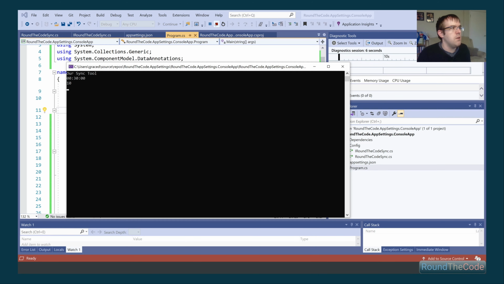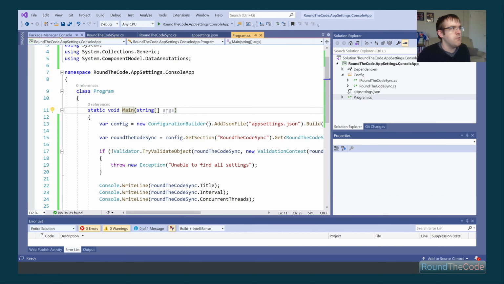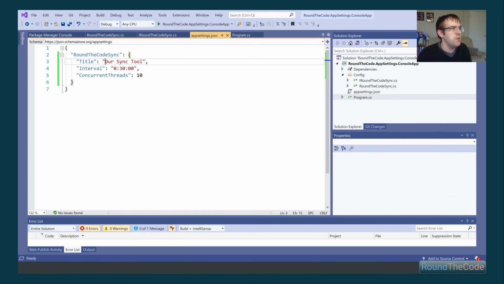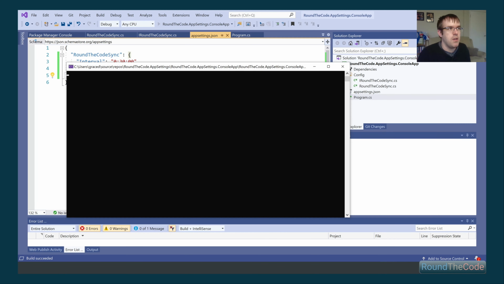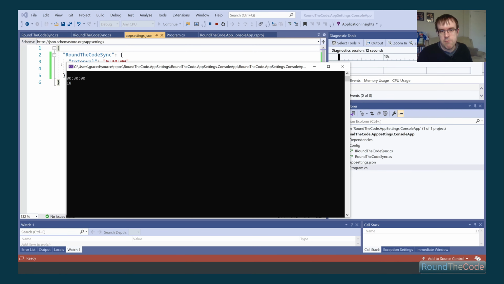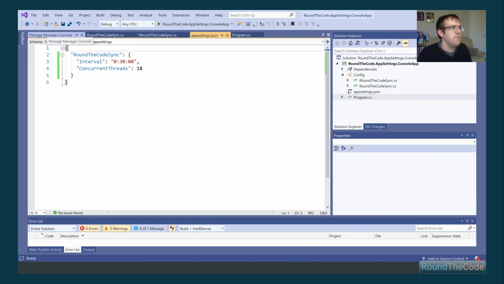What we need to do now is stop that. We need to make sure that our validation's working. So we'll get rid of the title and we'll set the concurrent threads to 18. Let's run our console application again. And you can see that's running because we didn't actually add our data annotation. So let's go ahead and do that.